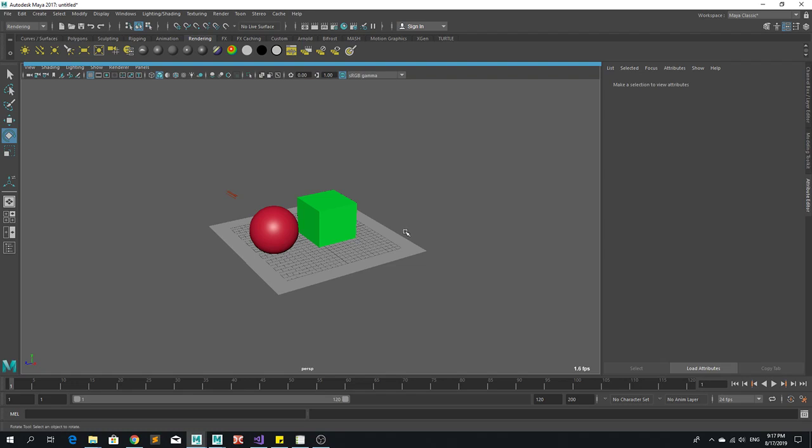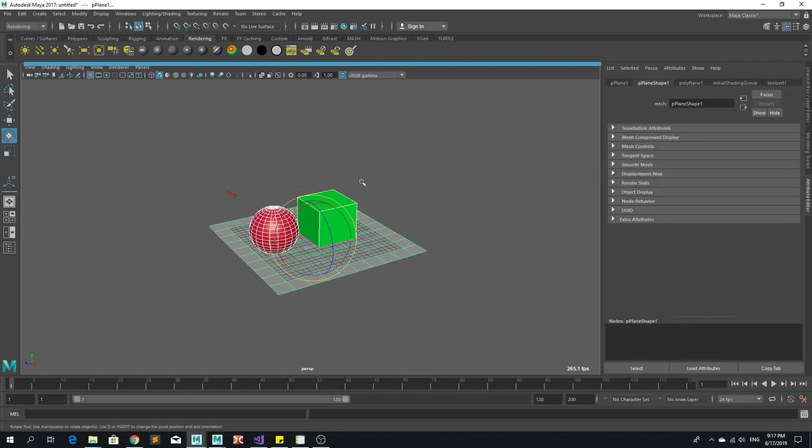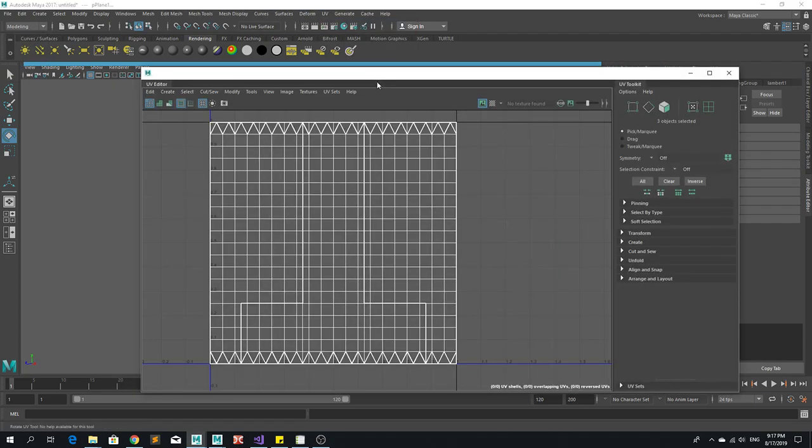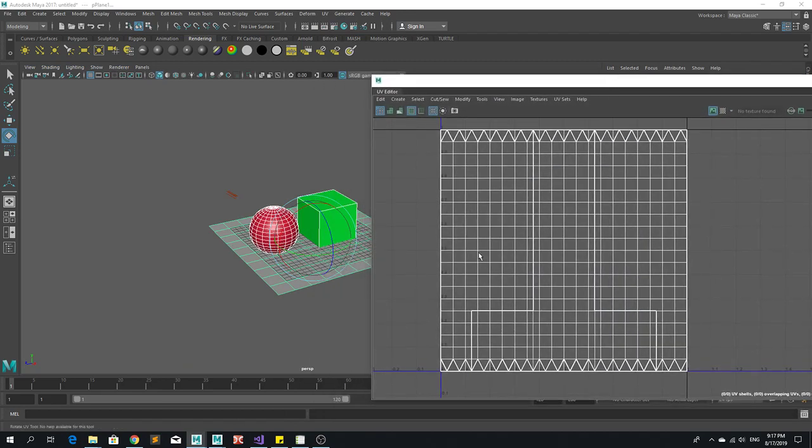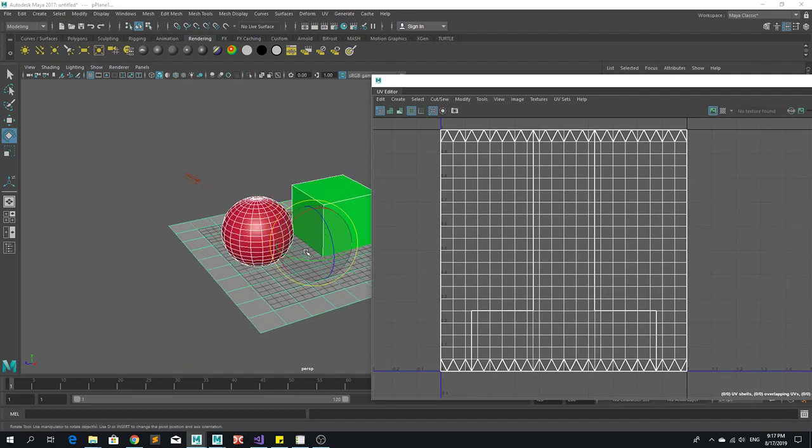So now we need to deal with the UV set. This is the most important part of this baking. So I'm going to modeling and going into the UV editor. The most important thing here is that for our UV set, sometimes the polygons share the same space on the UV set.